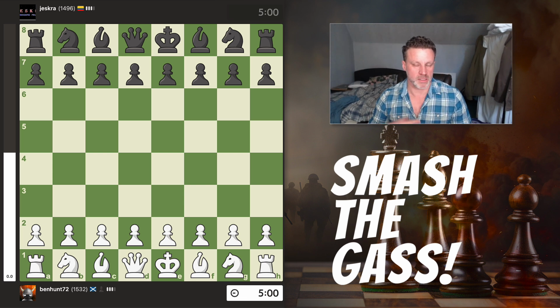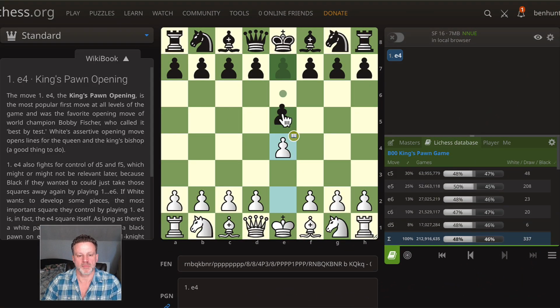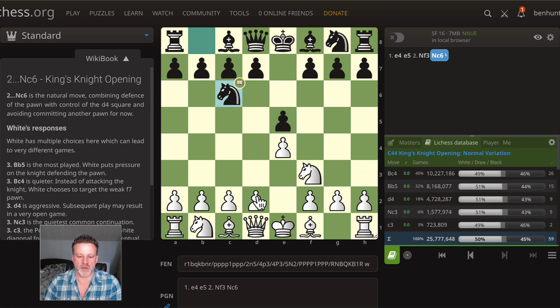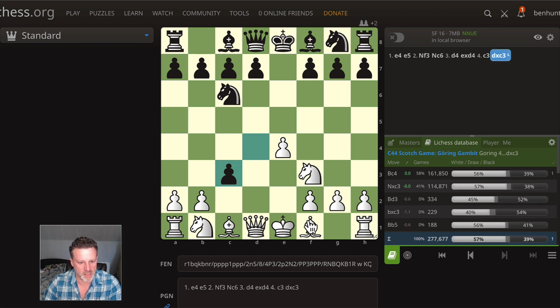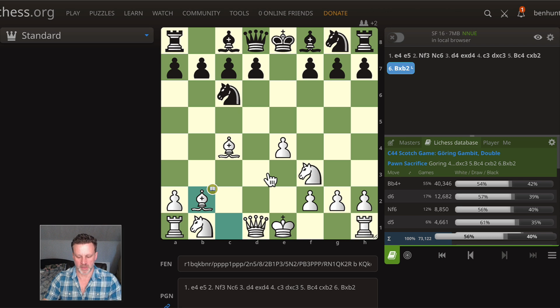Göring Gambit against the normal King's Pawn opening, right? So let me show you just on this board here. Against knight c3, knight f3, knight c6. All right, we go into the Scotch, and then here you go. And this is the normal, fully accepted Göring Gambit, okay?